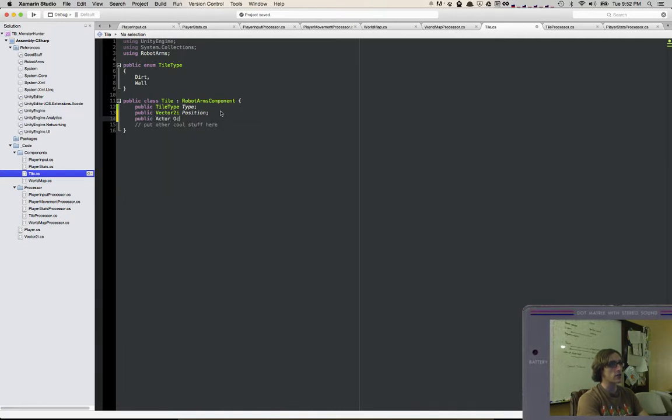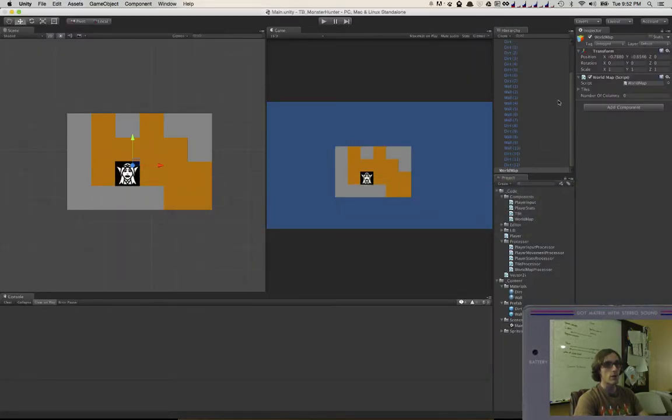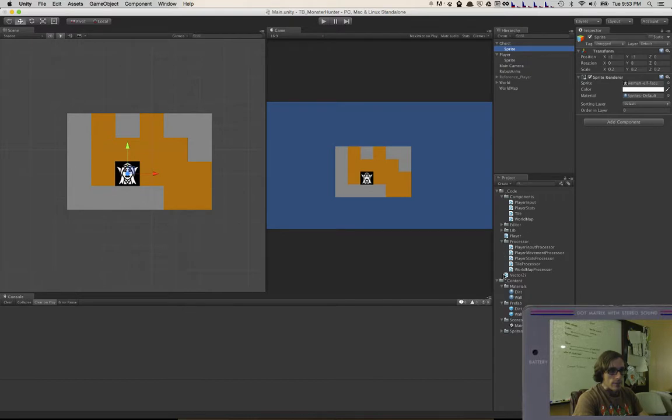One thing we didn't really put in the tile was some concept of an actor that could be a player or an enemy, some sort of generic actor thing. And that actor, again, is not a base class, it's nothing like that. It would be just another component that we would throw on both the player and the enemies. So we could have a player, and we could have a, whatever, a ghost. Let's go grab one of these other sprites that we have under sprites, and we could have a ghost here.